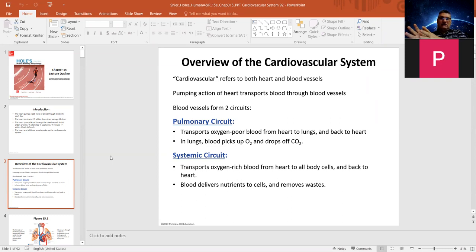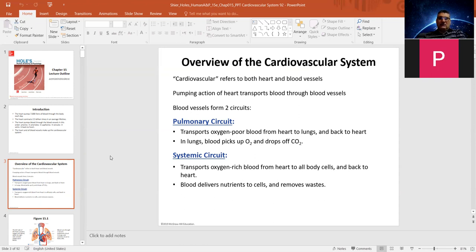The next circuit is when the blood comes back from the lung, and you send it to the body carrying oxygen. The body will take the oxygen and release carbon dioxide, and then you take it back to the heart. When you take it back to the heart, it doesn't have oxygen anymore, so you need to send it to the pulmonary circuit. Go to the lung, get oxygenated, come back from the lung. Going to the lung and coming back, this circuit, the two trees, is the pulmonary circuit. Now, when it returns to the heart, it's oxygenated and ready. You pump it out to the other circuit, the systemic.